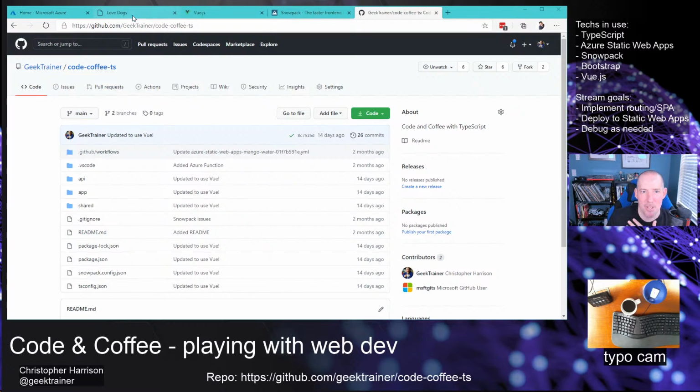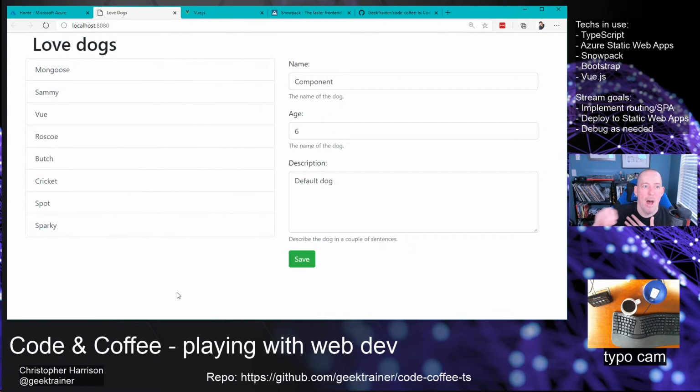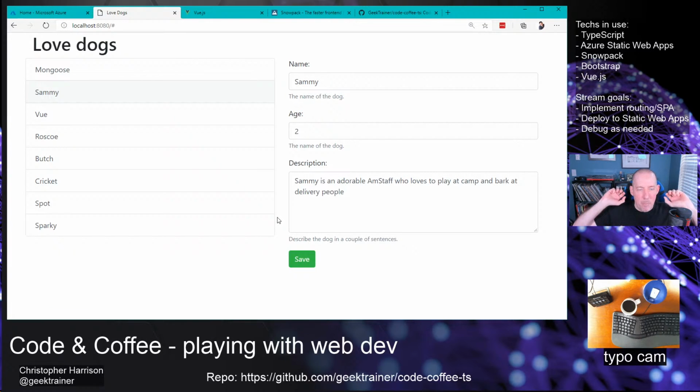So here's our app as it currently sits. This is the version that's running on my local system, but we do actually have it deployed out to Azure as well. The way that our application works is we're listing out a bunch of dogs here. If you click on a dog, it will give you the ability to then edit the dog, and if you hit save, it will then update the information about the dog there. This is where we had left off, and this little bit of binding that you're seeing here as I'm clicking on each of the items, all of this is being done through Vue. Now, I put the list and the form side by side here, mostly because we had yet to get into doing any form of routing or anything like that.